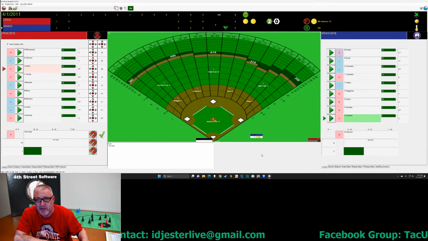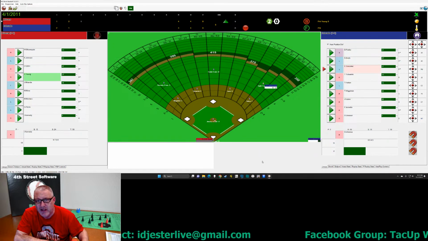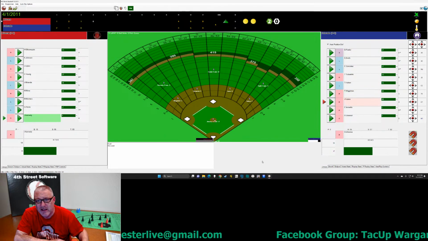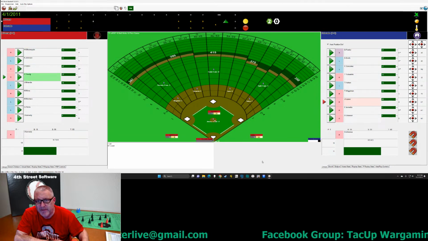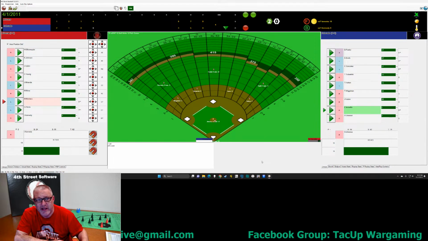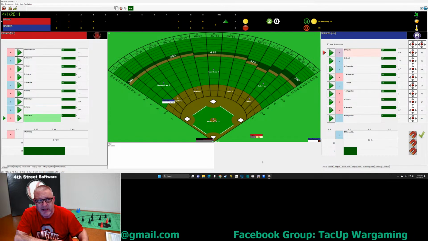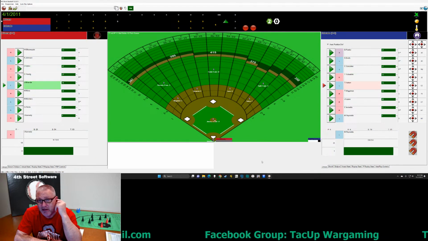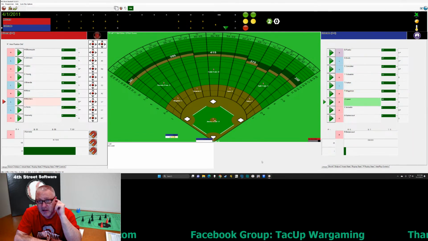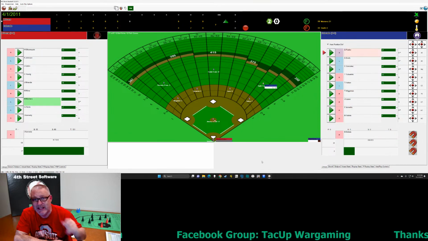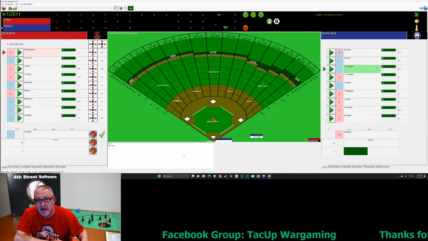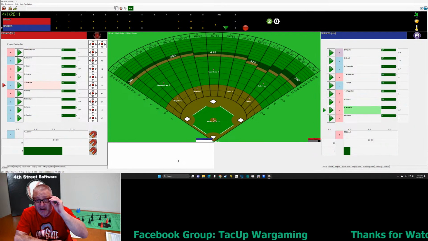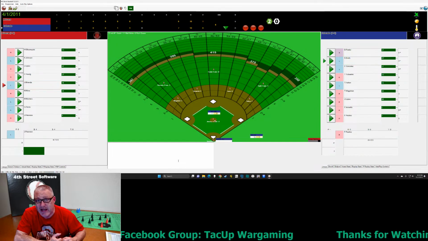And 3-3 is the score right now. And 4-3 for Arizona. 4-3. Oh, 8-3. Boy, they jumped up there in the fourth inning. They had a big inning there against Colorado. Poor Colorado. Can Colorado come back at home? We're in the sixth inning now. They got a run. 8-4. Is it going to be enough? Oh, 8-7. They got 3 in the seventh. Just a run down here in the eighth.